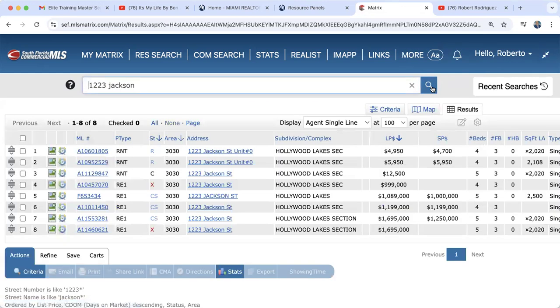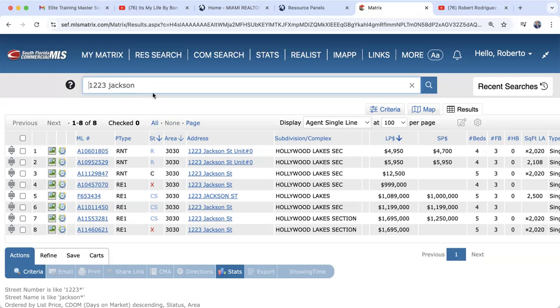If the property is available, it'll show it to you. If it's canceled, it'll show it to you. If it's expired or under contract or even sold, it'll show it to you. So this property is currently not available. It was expired, the X here. CS stands for closed sale. So this property has sold multiple times. Last time it sold for $1,250,000. And then you have other options here: rented, canceled, expired, closed sale.